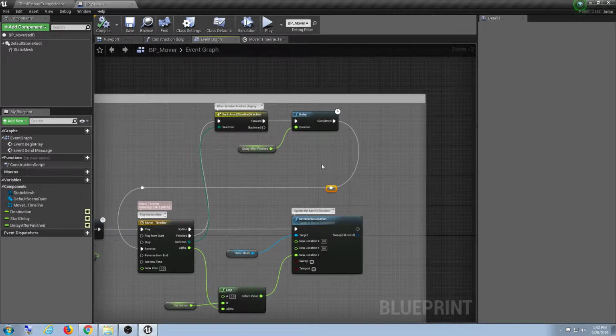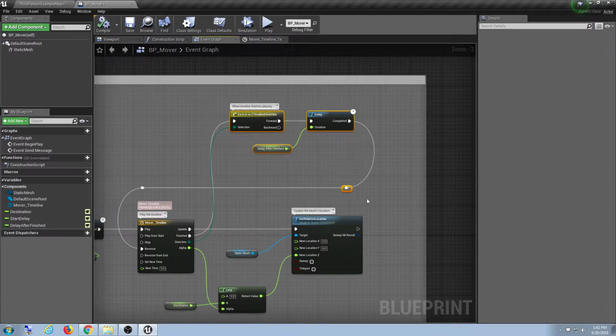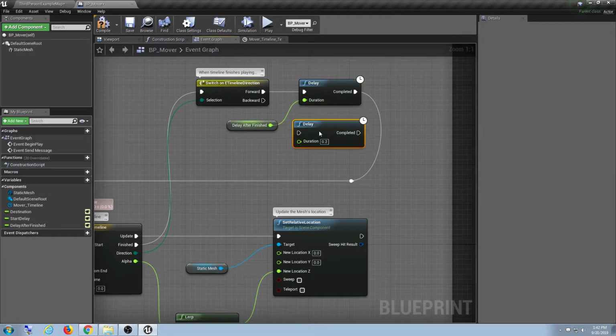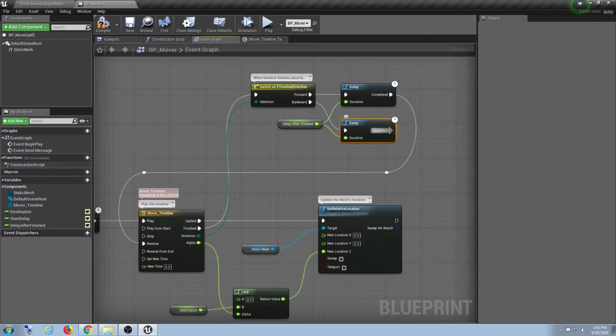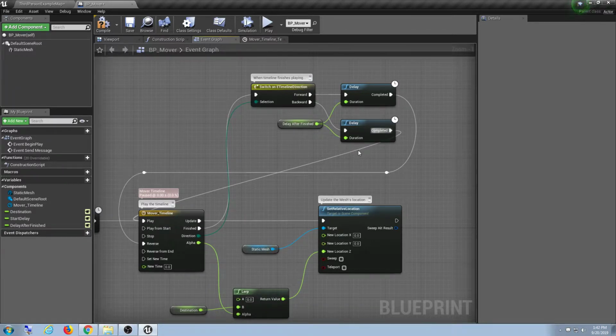Oh, you can just press the arrow keys. Yeah, you can use the arrow keys to move things around. I'm actually going to move these a little bit that way. There we go. And then let's say we had another delay here. And when we're finished, we're going to wait that long. And then where should this go if we want it to play from the beginning again? In the same place the update is going? Yeah, you could do play from start, or you could hit play. It just depends on how you want it to work.